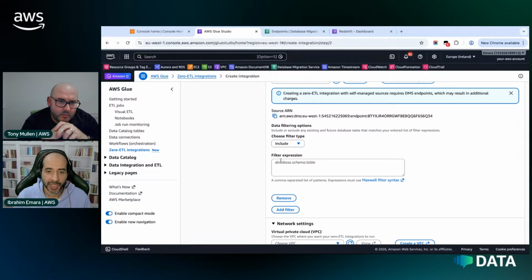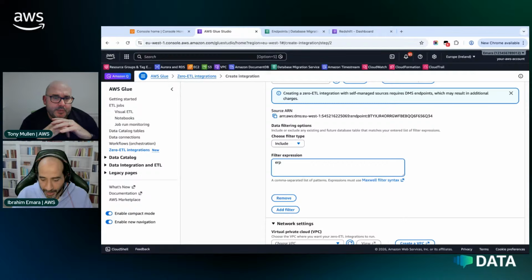The expression that you're going to use is in this format: database dot schema dot table. So let's assume that the database name is ERP, for example, and then the schema name is employees, something like that. And then the table name, or all the tables within that schema, or all the schemas and all the tables within this database.